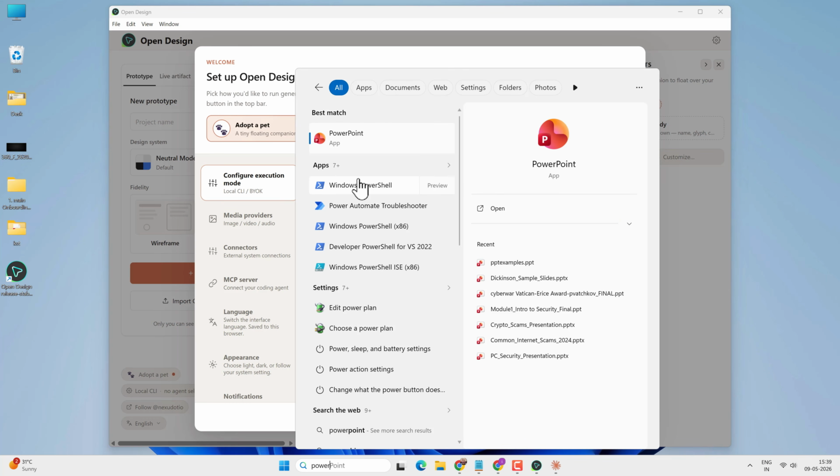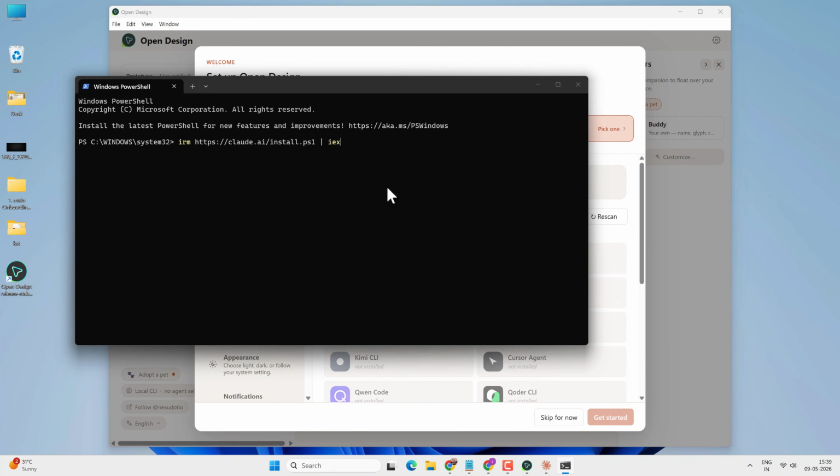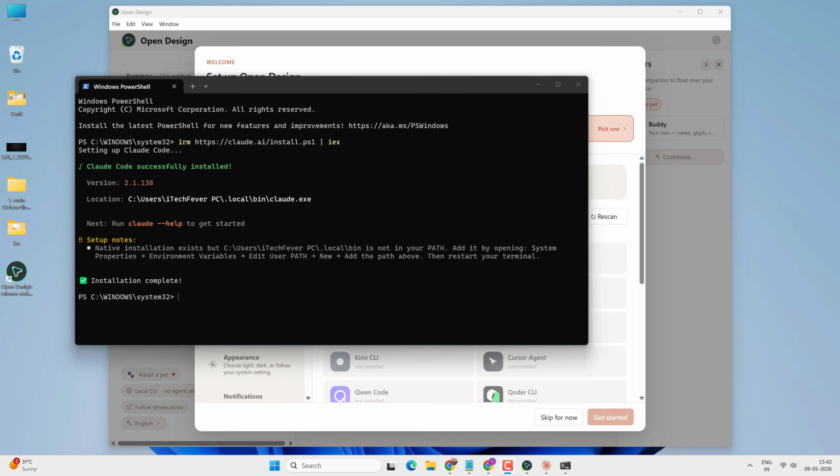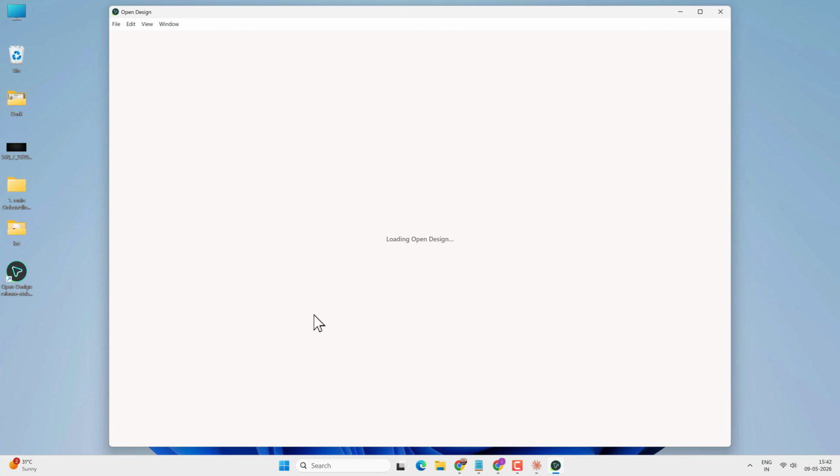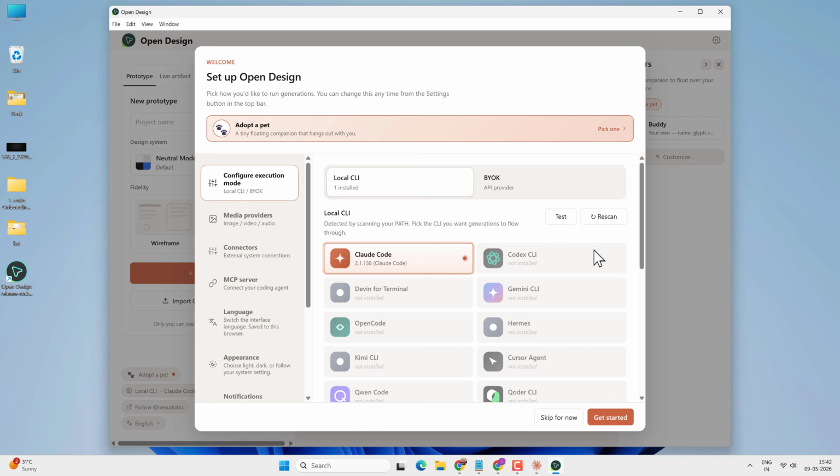Simply open PowerShell and then paste this command and it will install Claude Code on your PC. After that, you just have to log in with your credentials and you are good to go. But I am not going to use Claude Code because it's paid and we are looking for the free option, right? But before I install Gemini CLI and do all the setup, let's check OpenDesign and its features.